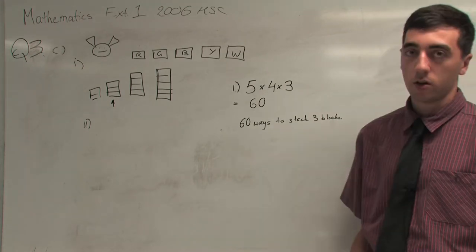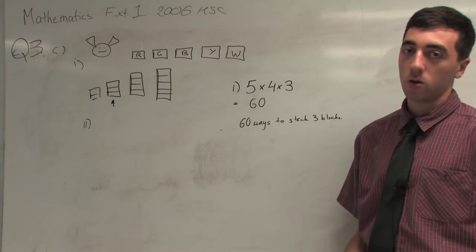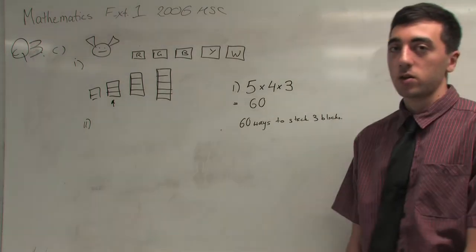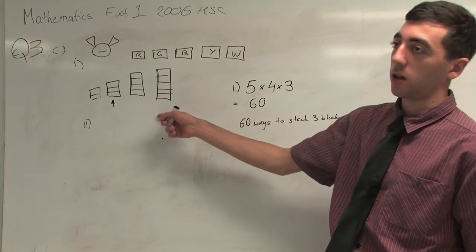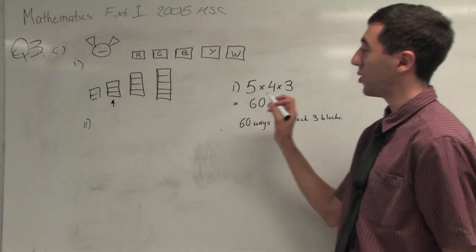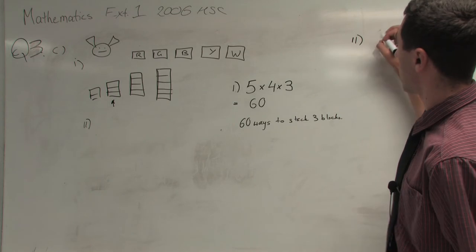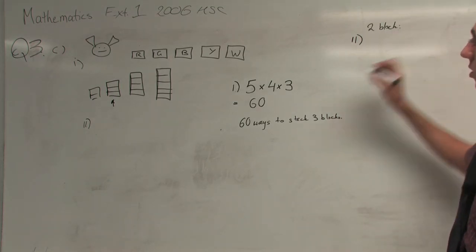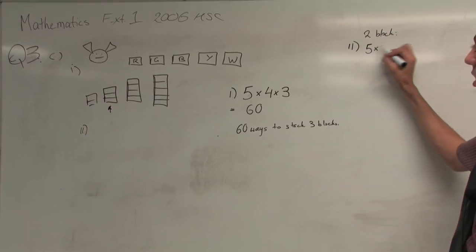Okay, so the second part of the question now says, how many different towers can she form in total? Well, this isn't too bad because we just have to perform the same process just with the cases for the 2 block high, 4 block high, and the 5 block high tower. So to start off, we consider the second case. So we'll start with the 2 block high. So similar to this question, she only has 5 blocks to choose for the base block and 4 for the second block.